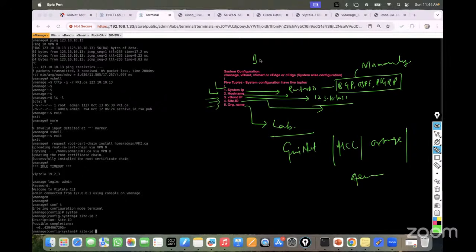So if you do not put the system IP, they ask you to explicitly define it, or you might have to define the router ID. If you have the system IP, it will be taken automatically. If not, you have to define some router ID again. So it's just a unique identification. Let me show you.